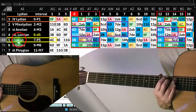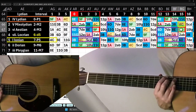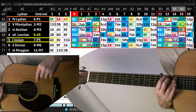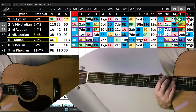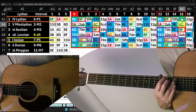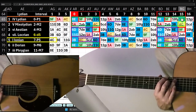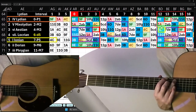All right, where does it live? In the house analogy, of course, it's in the penthouse of a house looking towards the ocean. In the hamburger barbell analogy, it's on the right side. The weights of the barbell for the majors are on the right, the heavy hitters, the major and the mixolydian. And the one that's left out is Lydian, of course, because it's not one of the two heavy hitters.